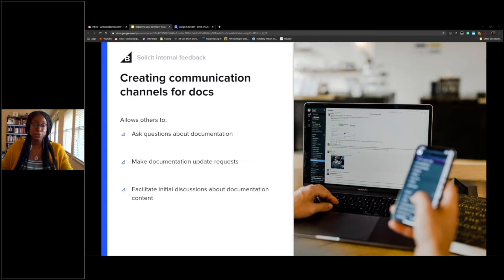So someone who's a little newer to the documentation might come in and ask a question or make an update request, and someone else can chime in, whether from the documentation team or not, and say, oh, we actually don't need to do that because we have a section about that right here. So it's a very useful way to not only bring more attention to your documentation, but also solicit feedback in a more organic way, and let people know about all of the different aspects of the documentation that are available.